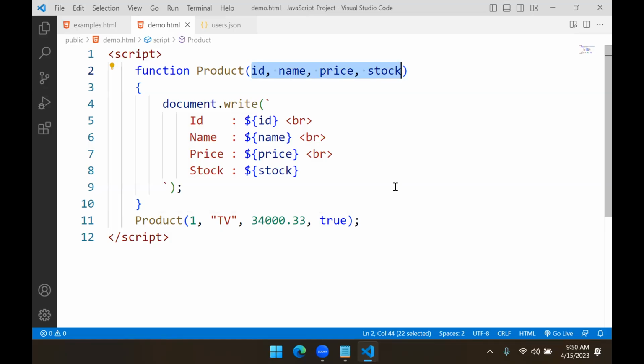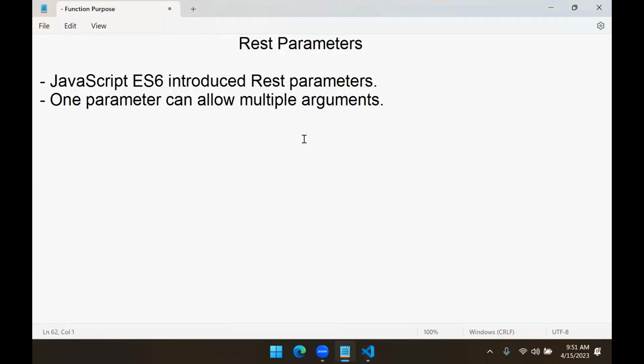That parameter is written like this: dot, dot, dot, and any name, details, something. Even 20 or 30 arguments also. The REST parameter is defined by using three dots and the parameter name.